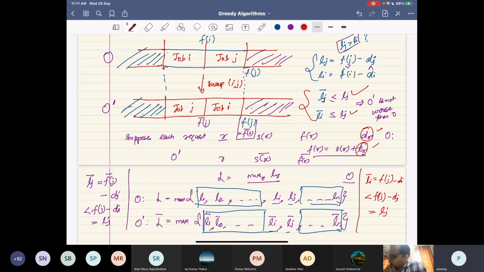So what is Fr? Fr tells me, in schedule O, the time when job R will be finished. But in schedule O prime, it will finish at Fr bar, which may be different from Fr. It's the finish time in that schedule. It does not come with the request. You define when you are starting the job. If you start at Sr, Sr plus Tr gives you the finish time.